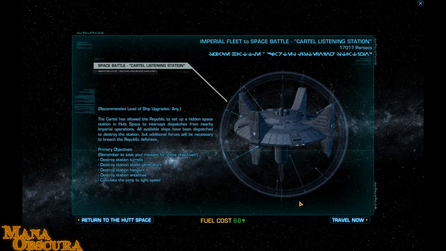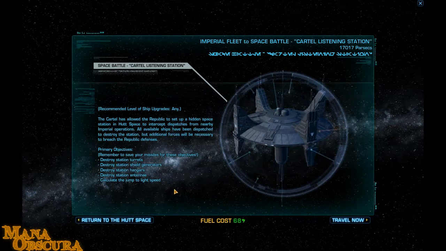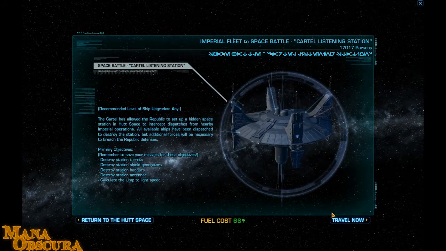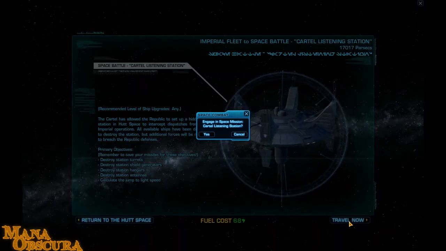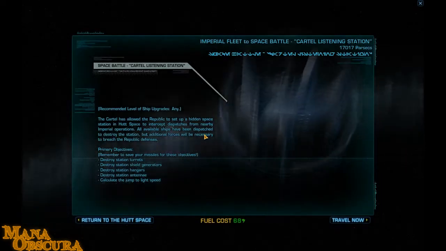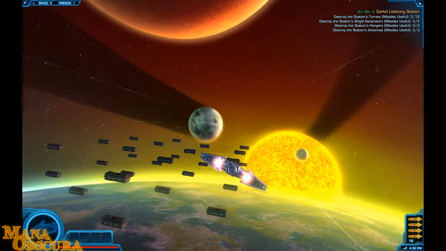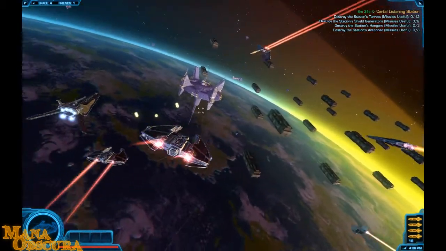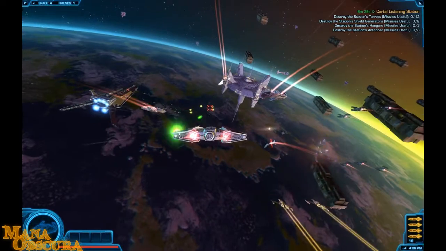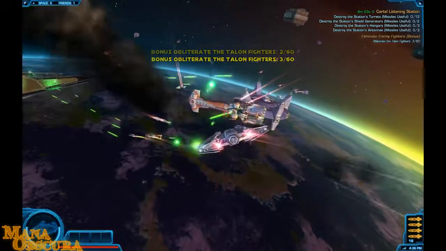Basically, there's a hidden space station in Hutt space that we need to destroy or disable. And it's basically just a case of going in there and shooting down antennas, turrets, shield generators, hangars, you get the idea. So instead of trying to escort something and stop it getting blown up, we've got to blow something else up instead. And we have some friends helping us out, so they will probably die. Expect to see none of them left by the end of the mission.